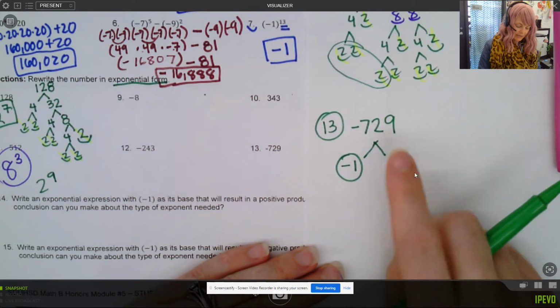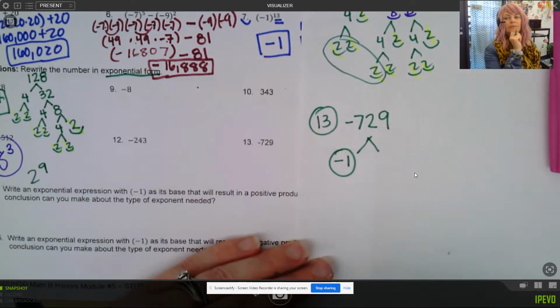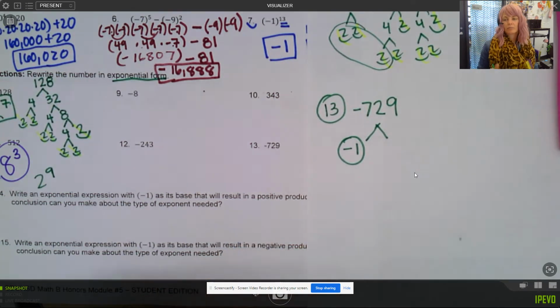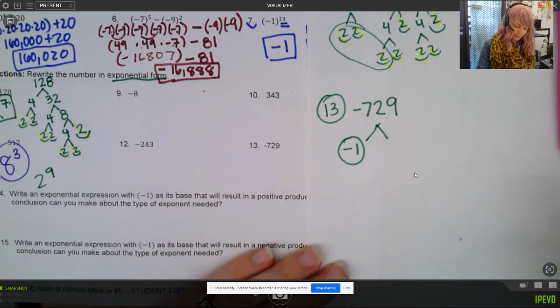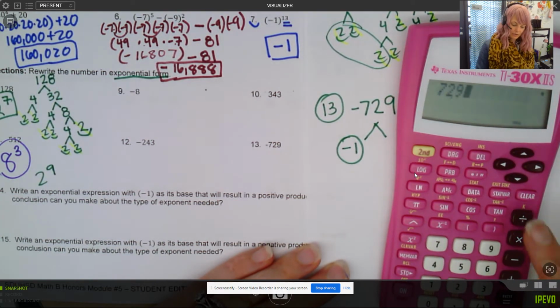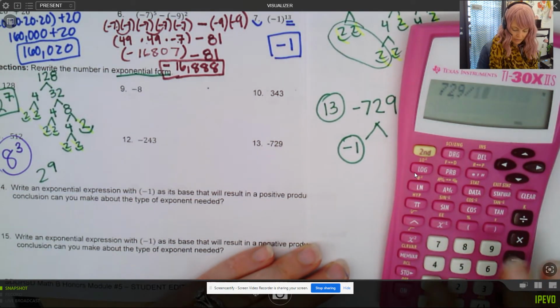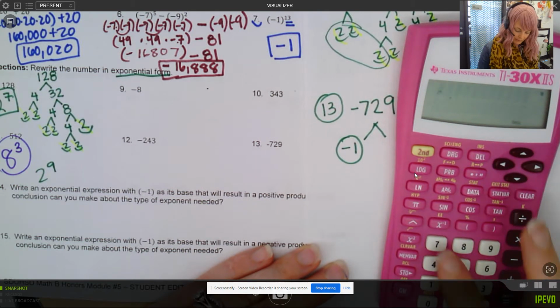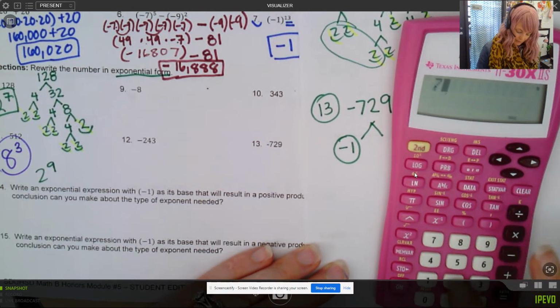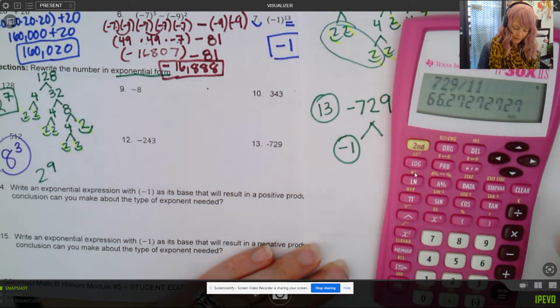So here, what we want to be thinking about is multiplying a number that's going to end up being negative to get a negative number. We already talked about how you cannot multiply a negative number an even number of times to make a negative. So we know we're probably looking for an odd number here. So 729. And sometimes here, maybe you try a few. Maybe we try 12. Nope, didn't work. 729. Maybe we try 11. Oops. 729 divided by 11. Oh, that didn't work either.